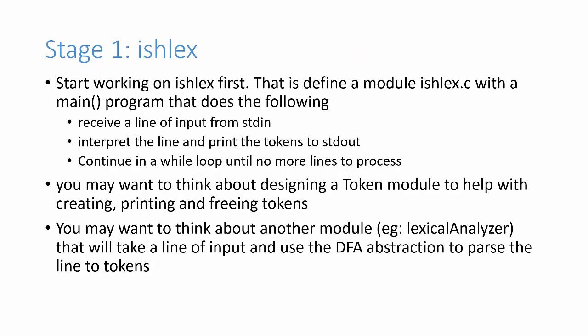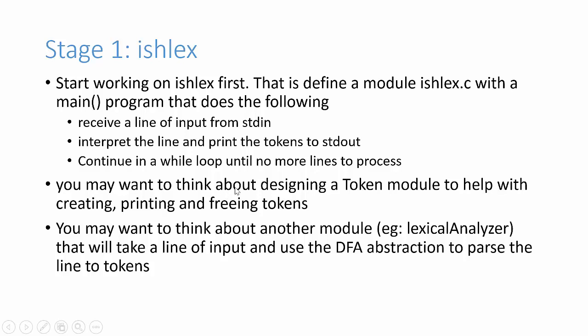So let's think about ishlex in the first place. You want to start working on ishlex first. That is to define a module ishlex.c, which contains a main program that does the following. The main program receives an input line from standard in. It reads the line, interprets the line, breaks it into tokens, and prints to standard out. We will continue this program in a while loop until there are no more lines to process.